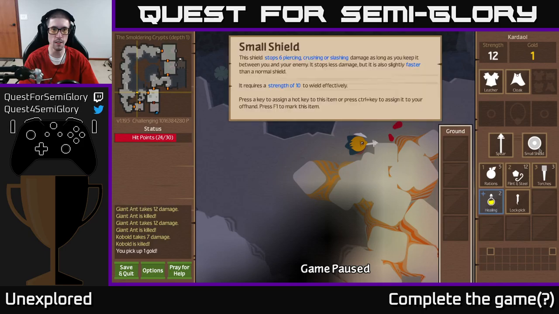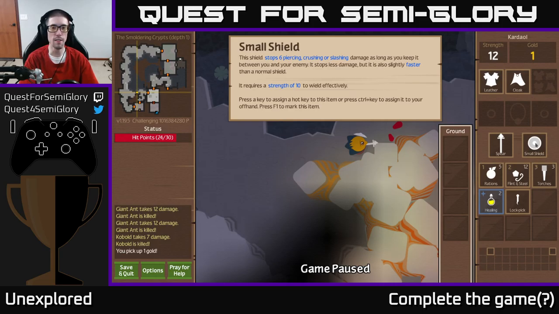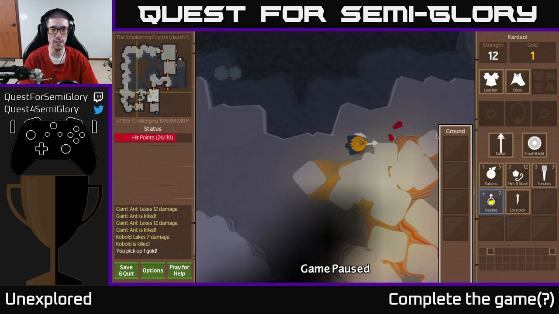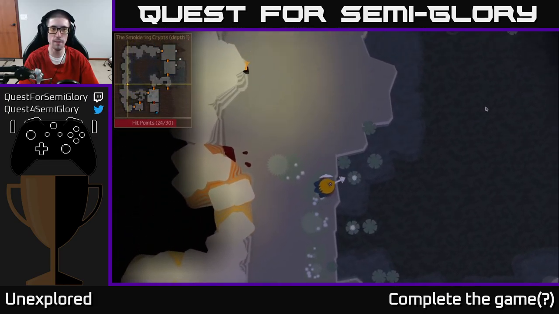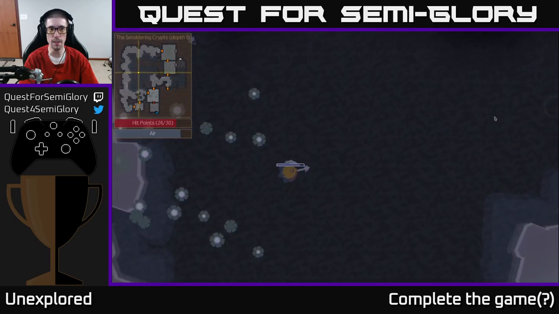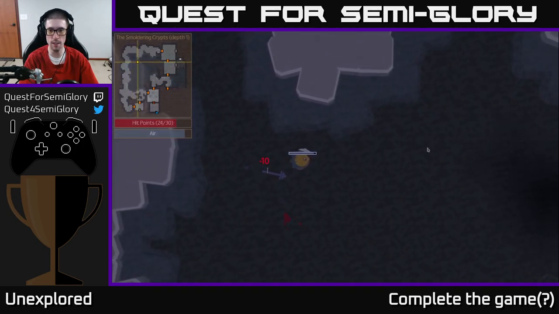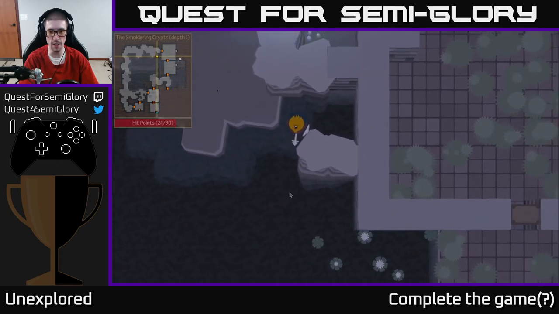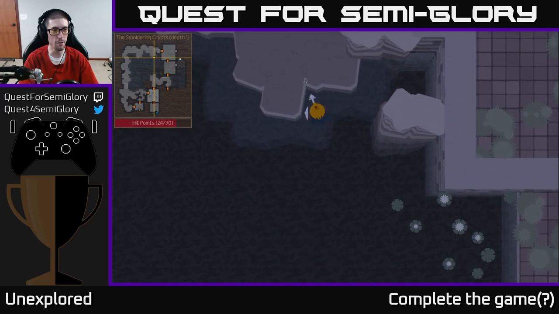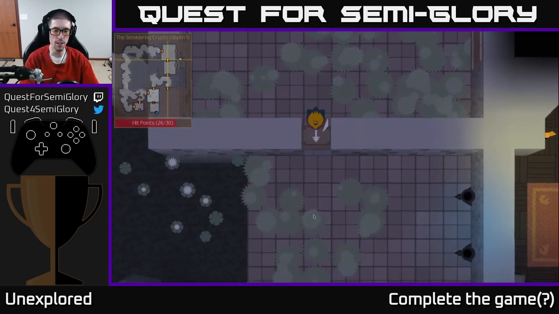Well, we got a strength of 12. Plus, we got a small shield. Stops 6 piercing, crushing, or slashing. You really need to not make the thing disappear on the very slightest breath of mouse movement. Strength of 10 to wield effectively, slightly faster than a normal shield because of the small shield. Okay. Oh, I see. Okay. Guess there's probably nothing out in the depths here. Ooh, yeah, that spear is pretty slow, isn't it? But it is nice and beefy. Just like a quick lunge forward, so make it work. We'll make it work. All right, so we found a different weapon and a shield, which is good.